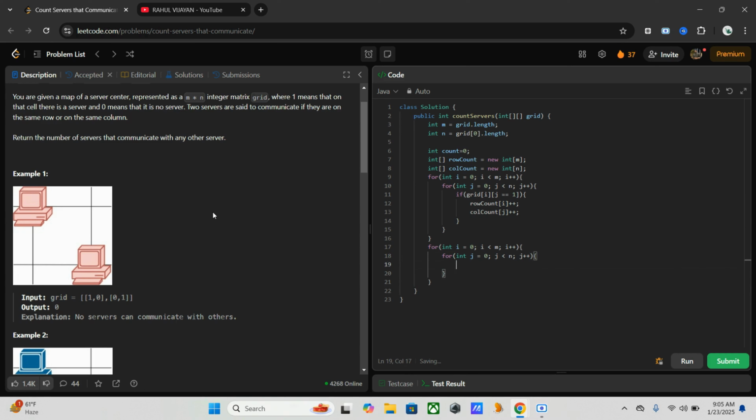Then we have to check whether there is more than one server in the row or in the column.